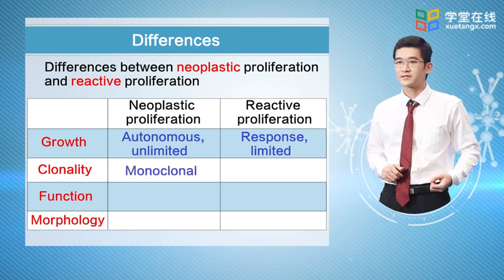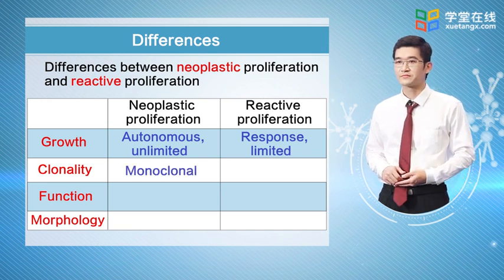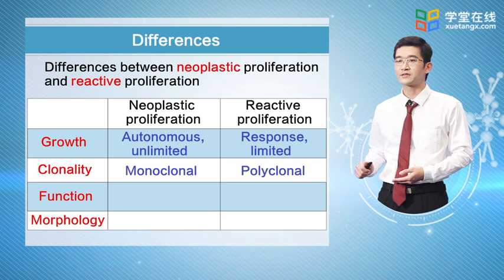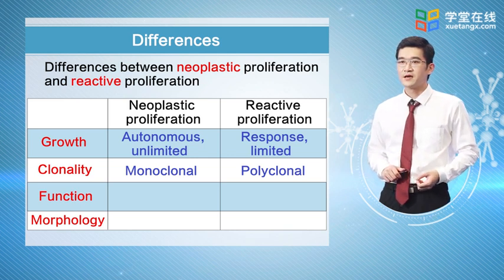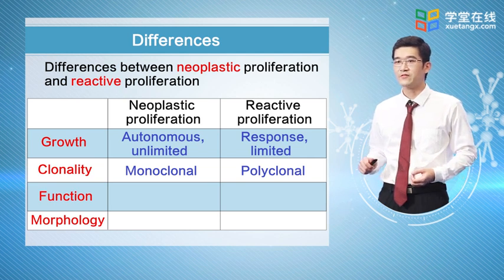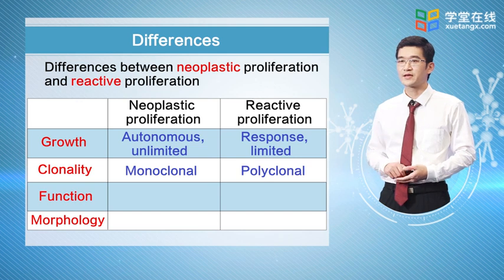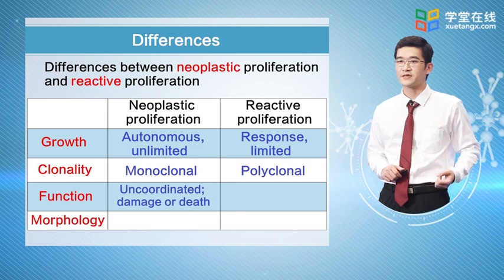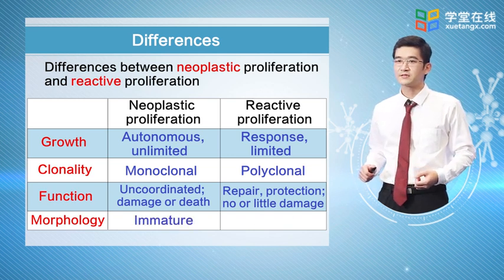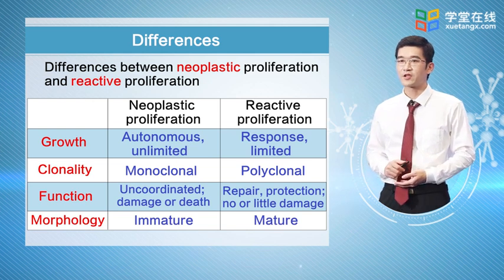Secondly, neoplasms are of monoclonal origin. Monoclonal means that the neoplastic cells are derived from a single mother cell. Thirdly, these neoplastic cells often form tissue mass that compress, invade, and replace normal tissues and organs. Therefore, neoplastic proliferation is uncoordinated and can cause significant effects on human health or even death. Finally, tumor cells exhibit different degrees of differentiation and often fail to achieve a highly differentiated state.